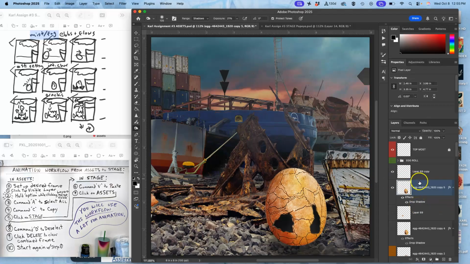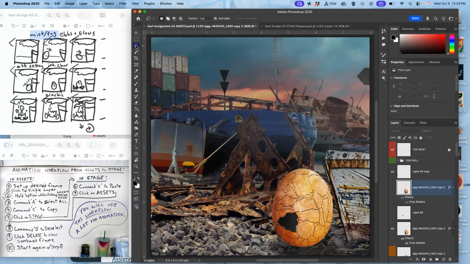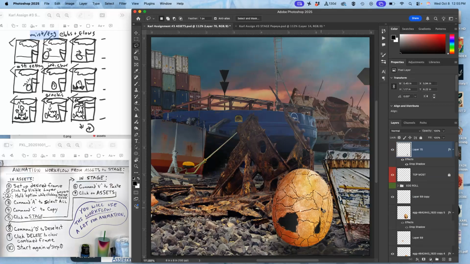Now I need legs of the creature. Oh, but I also need the shell. So let me get the shell quick. So this is the shell I kind of kicked out. So I'm going to duplicate that onto its own layer. Push it up and above.